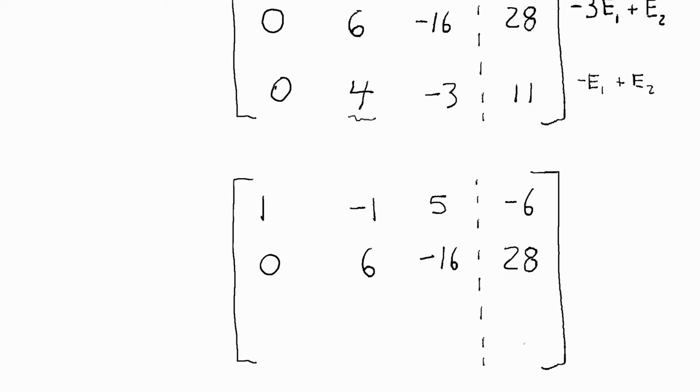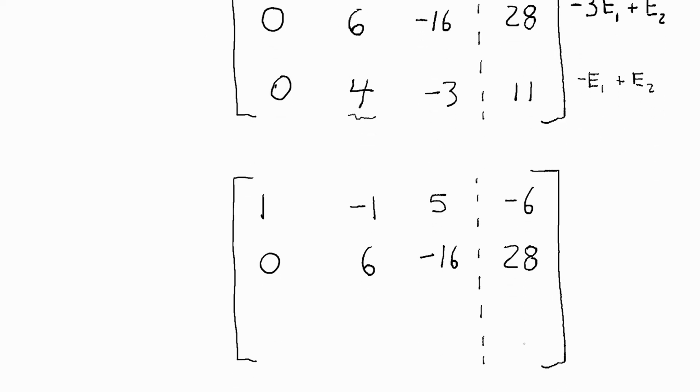Okay, so I'll leave the first 2 equations alone, and then I want to put a 0 here. So what I'm going to do is this. I'm going to take minus 4 times equation 2, and I'm going to add 6 times equation 3. Now that should look familiar. In other words, if I take minus 4 times 6, that's a negative 24, and if I take 6 times 4, that's 24, and if I add those 2 together, I certainly get a 0. Then I get a 0 here, and you can confirm that I would get 46 here and a negative 46 here.